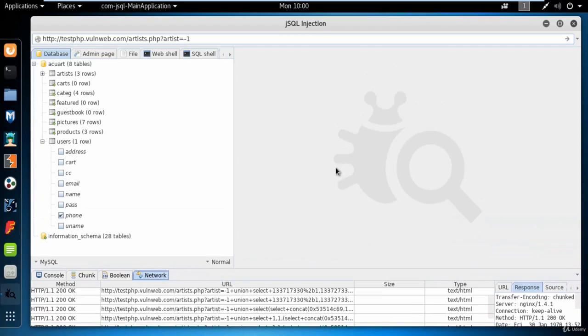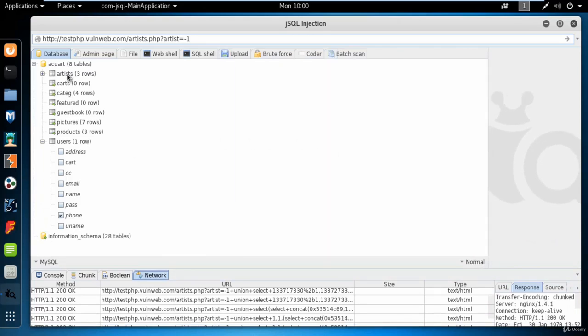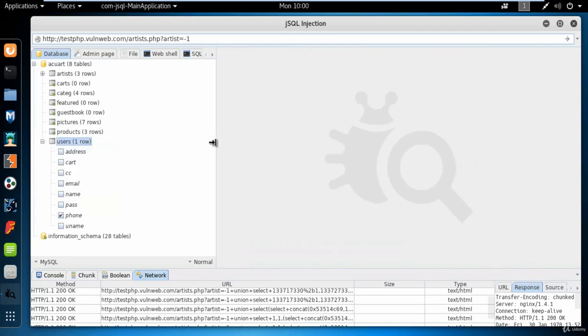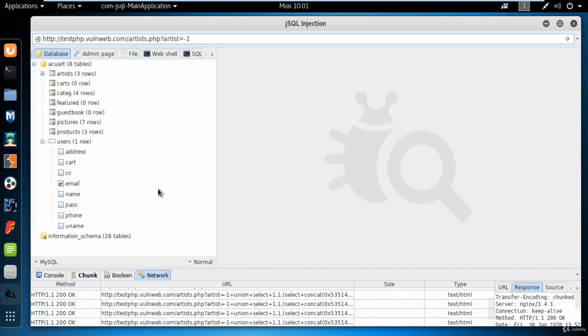So you can see here that you are able to find out information about the files available inside it, the users file, right? Let me show you how it can work. For example, if you want to find information about email, tick on email, right click on users, and click on load and wait.